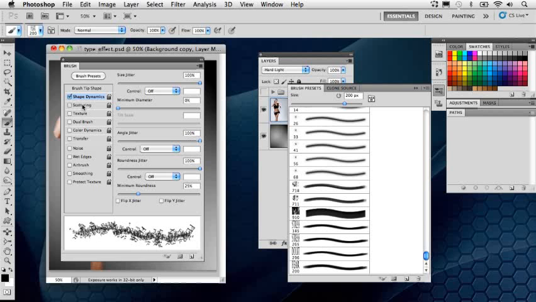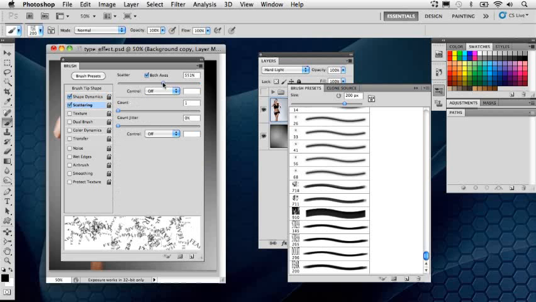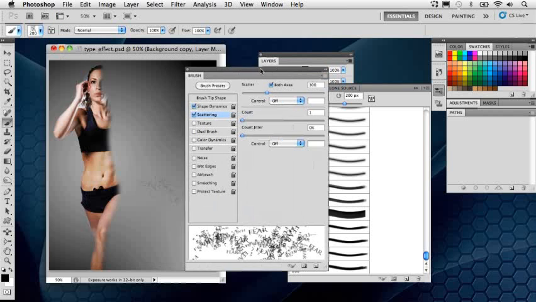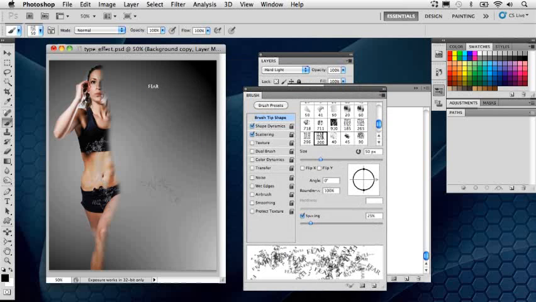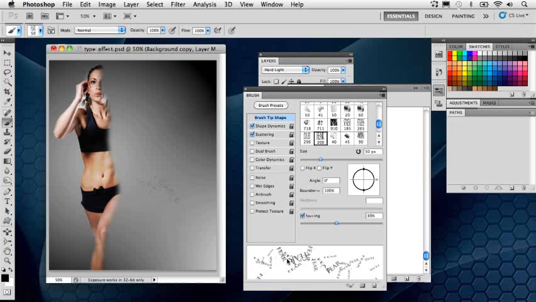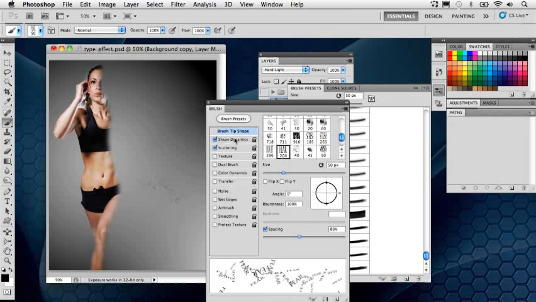So now next, activate scattering. We have that scattering quite a bit. Let's do it at around 300. And now you can see it's really going crazy. In fact, we can drop that size down quite a bit, I think. And let's see what we got here. So really kind of scattering the words. Here, let's push them out a little bit so you can see what's happening. It's tilting them in different directions and rotating them. Really like there's just flying words all around.